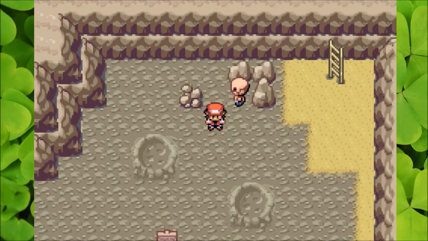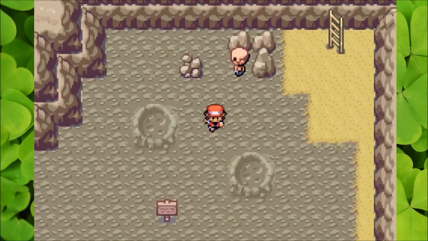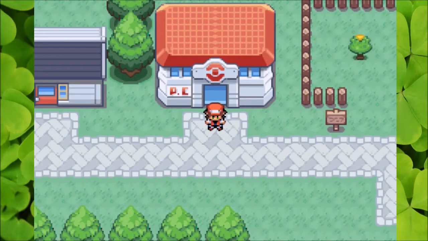You're looking at my moves. Walk over here after this guy. What's going on, you guys? You're looking at number 4 for Pokemon Clover here, and that's what we're going to do.